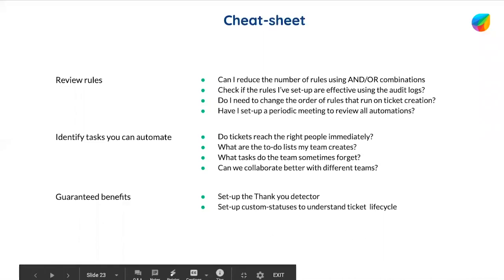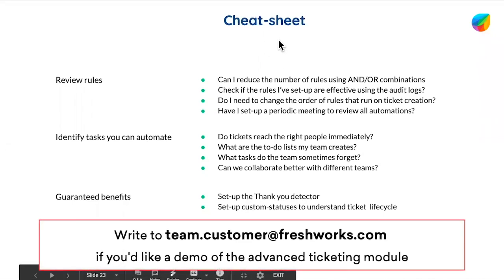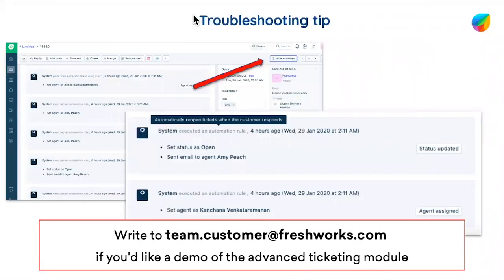So just give me one second. I'm going to share a poll on whether you'd like a demo of the advanced ticketing features. You'll find a poll on your Zoom. We'll have your customer success manager get in touch with you to give you a demo, and to have it enabled if you don't have it enabled already.